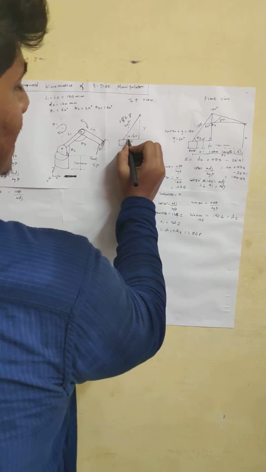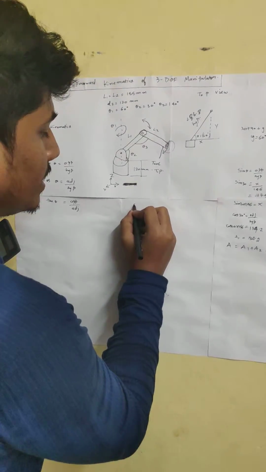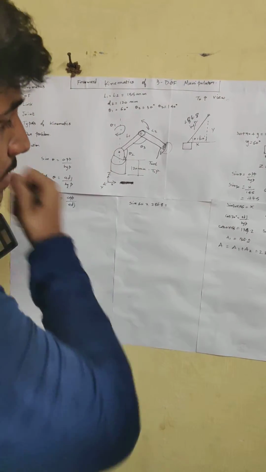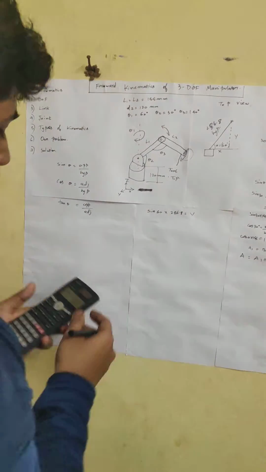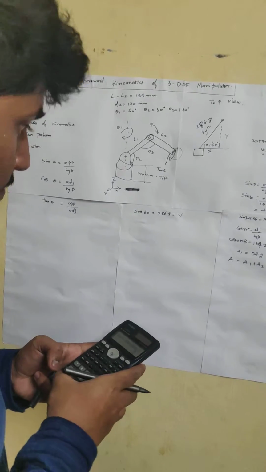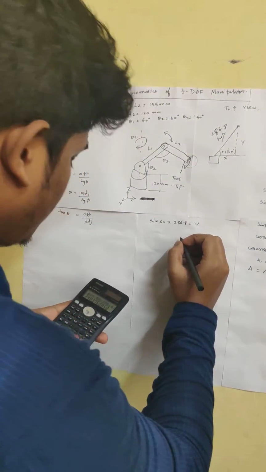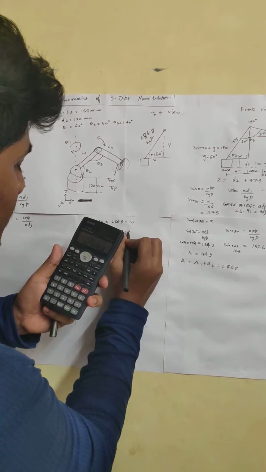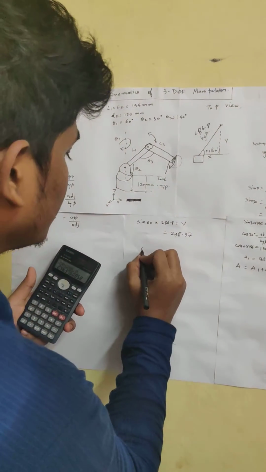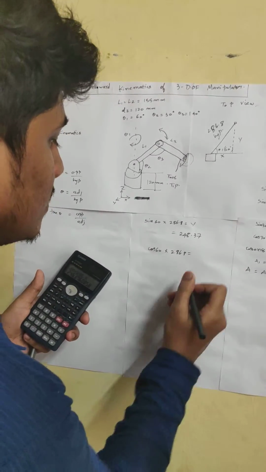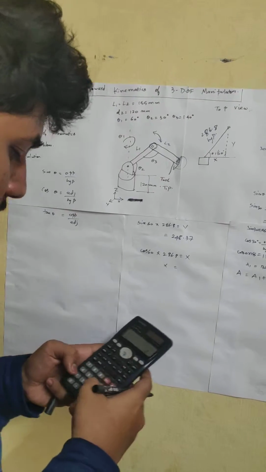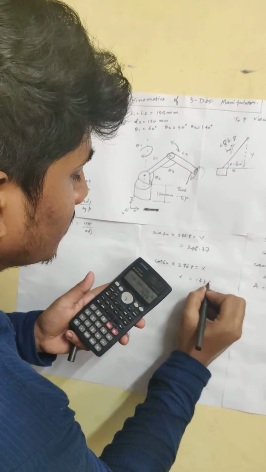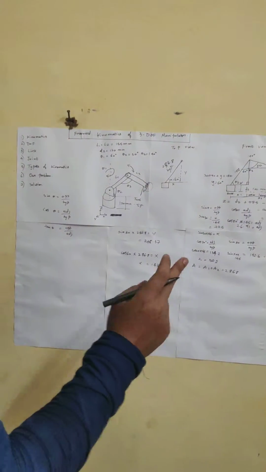So if this is the angle, we take y as opposite. So sine 60 into 286.8, which is the hypotenuse, equals y. We have the value as 248.37. And cos 60 into 286.8 equals x. The value of x will be cos 60 into 286.8, which is 143.4. So we found the coordinates for each and every axis.